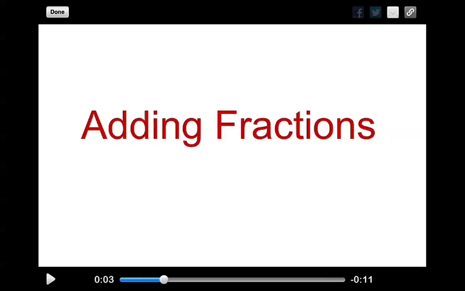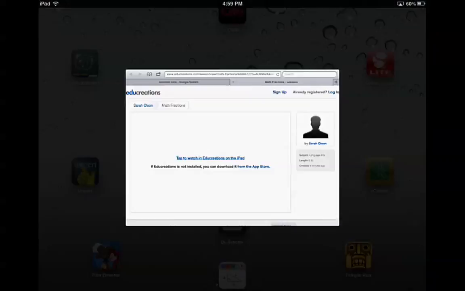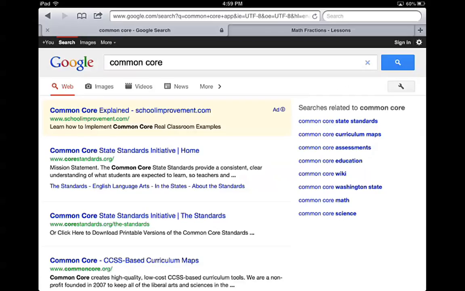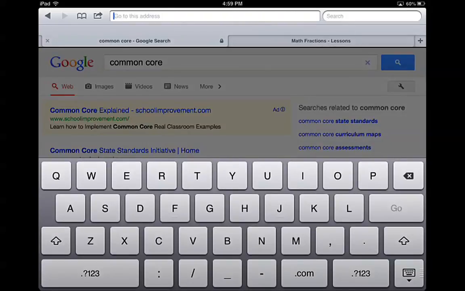And up in the right hand corner you can see you can post it to Facebook or Twitter or email it to yourself. Or if you press on that paperclip up in the right hand corner, you're going to see either it says copy lesson link, or it might even say copy embed code. Today I'm just going to show you how to copy the lesson link. So when I copy lesson link, all I need to do is then go to Schoology, and let's just pretend I'm in Schoology and I'm pasting that URL.